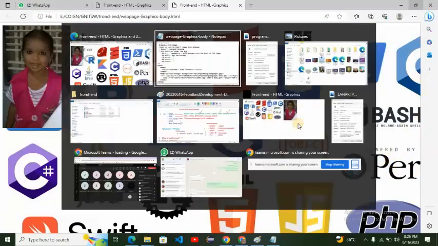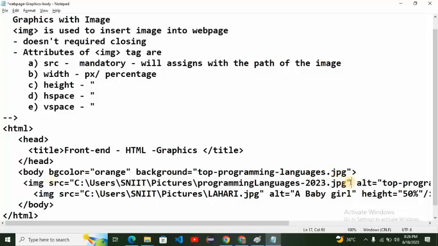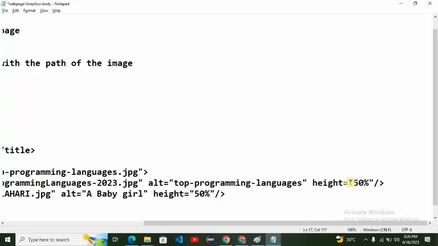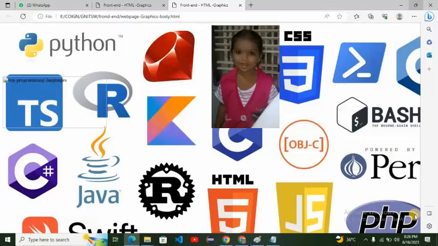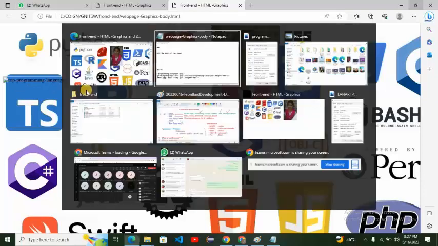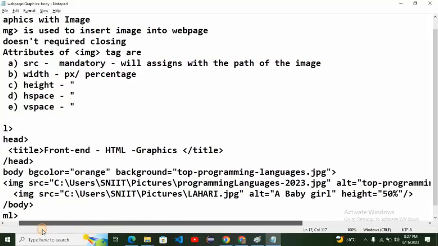Now understand this. Yes, sir, but that is not reflected as it is given in a comment line. Now it will be overlapped. It will be loaded into the page. So as the address is given, that is not matching. Either the extension is not matching, or the name of the file is not matching, or the path of the file is not matching. So it is displaying only the top programming languages still, because we gave top programming language, right? This is top programming language only.